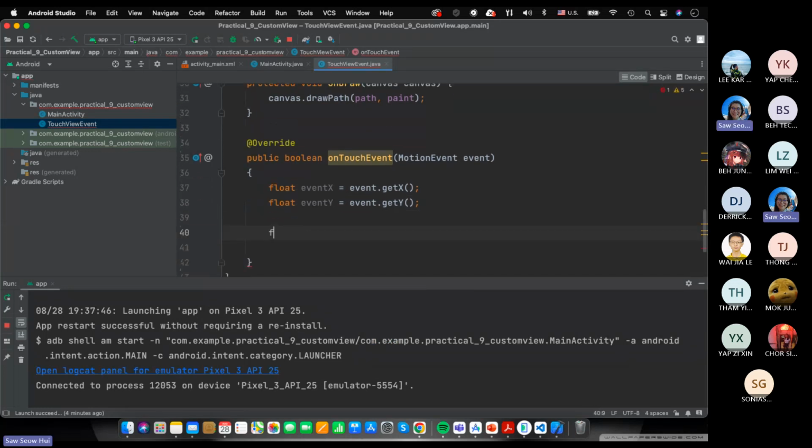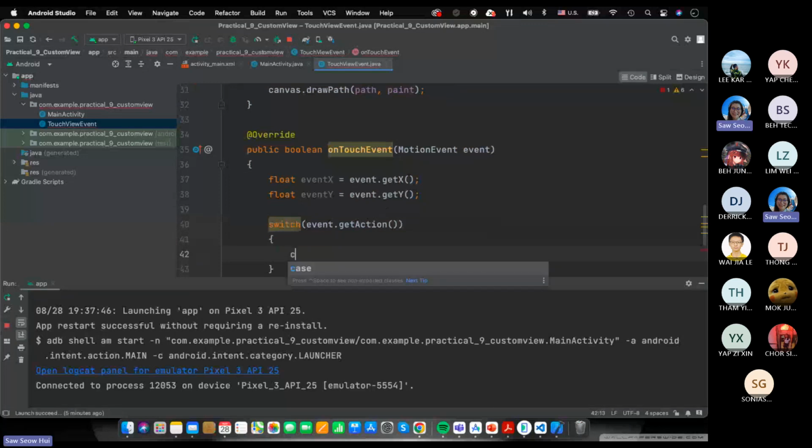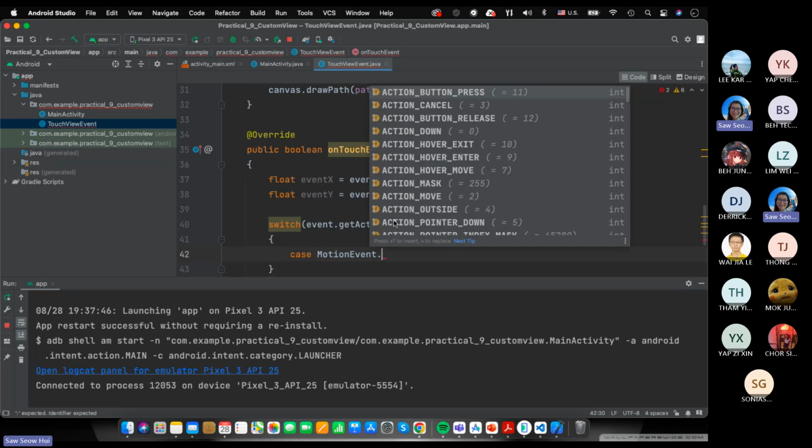Okay, so when the user touches the screen, I want to retrieve the location of the finger. First I get the X and the Y coordinate. Then I go for a switch case, get action. Now this action consists of case MotionEvent.action.